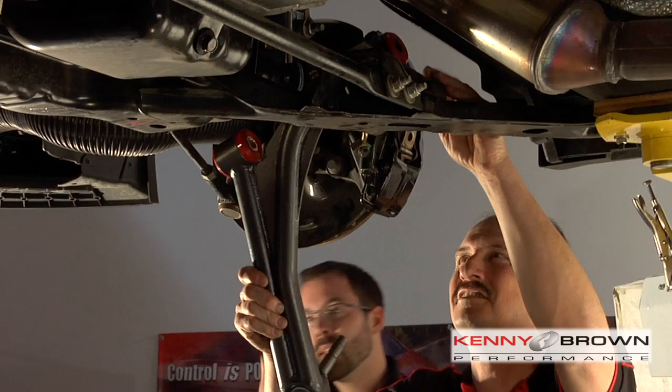We've had people say it takes away all their squeaks and rattles, and it actually improves ride quality. The Kenny Brown front lower controller module is something I'm really happy with. It takes the geometry we've used historically in the front to a new level, simply because the control arms are parallel to centerline, which means I'm able to get all the geometry improvements just in the controller module — we don't need a K-member like I've used in previous versions.